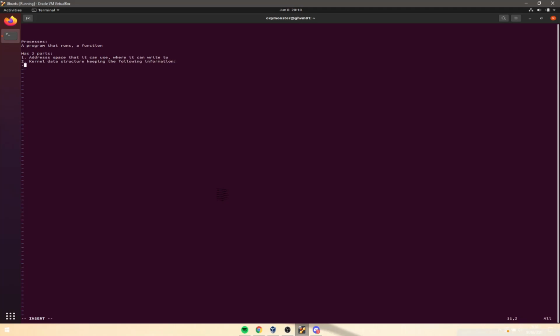The information of this part is the PID, which is the process ID. And we saw that in that htop command where we were monitoring the processes earlier. Then there's the parent ID, which is the PID, the process ID of the process that started the current one.